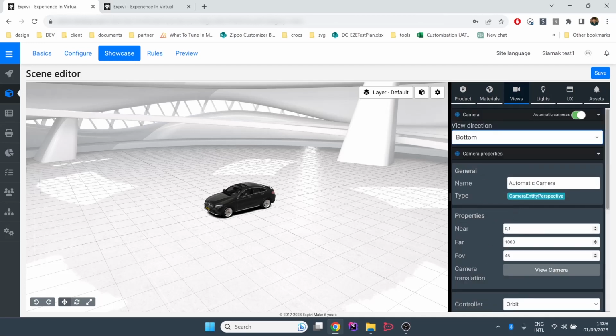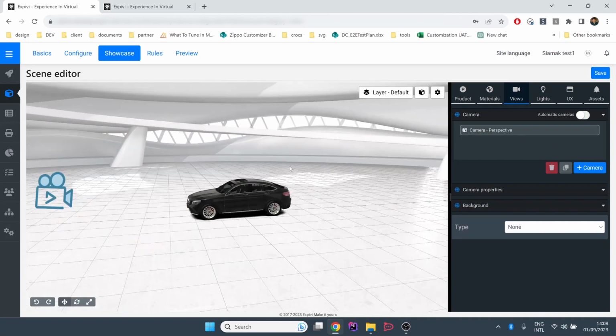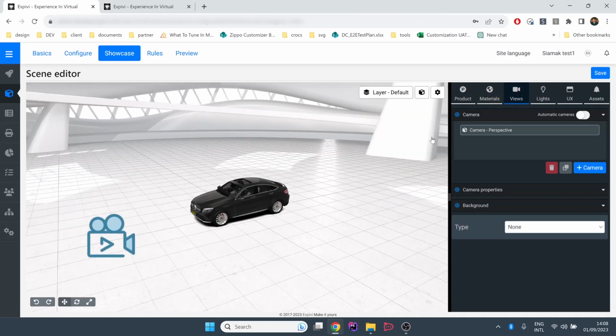Should you desire to continue to use manual cameras, the camera gizmos will not be available in other tabs anymore. So every gizmo associated with a specific section is only presented in the Active tab. So once I'm inside the views, I will see the gizmos for all of the cameras that are currently available.